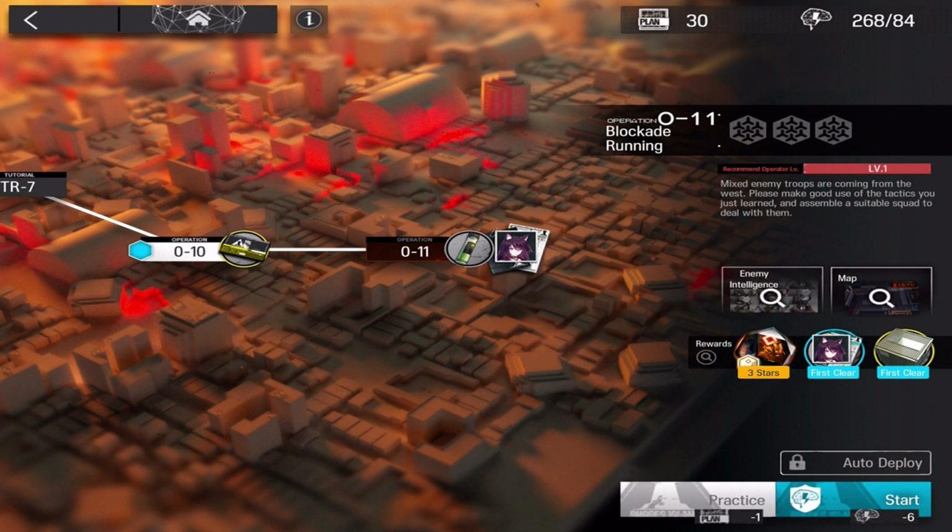Okay, mixed enemy troops are coming from the west. Please make good use of tactics you just learned and assemble a suitable squad to deal with them.